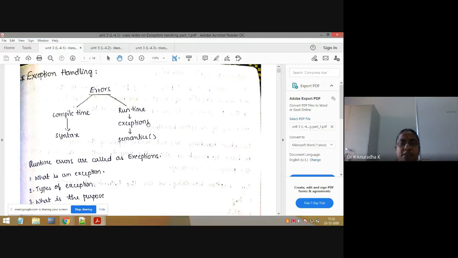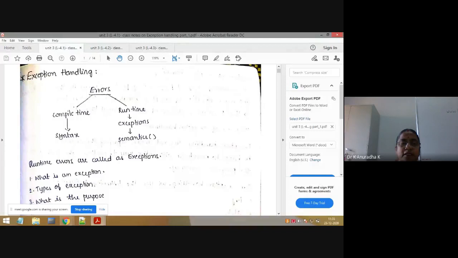Or C++ is also an object-oriented programming language. So in all these languages, there are two types of errors. They are compile time errors and runtime errors. And runtime errors are called exceptions.